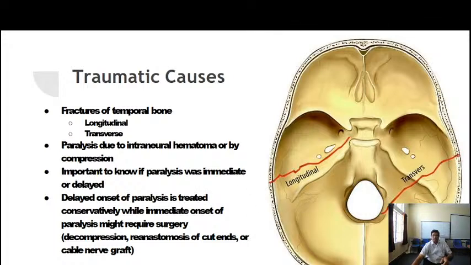Usually it is the transverse fractures wherein you'll have the facial nerve injuries, and in these injuries you have to find out whether there is an immediate facial nerve palsy, or it was a little delayed palsy. If it is a delayed palsy, we can wait and see, but if it's immediate, it requires surgical intervention wherein you try to isolate the nerve and then remove the bone chips which are pressing on the nerve.